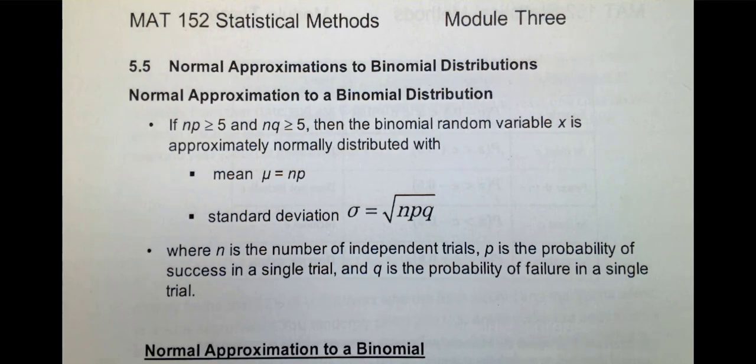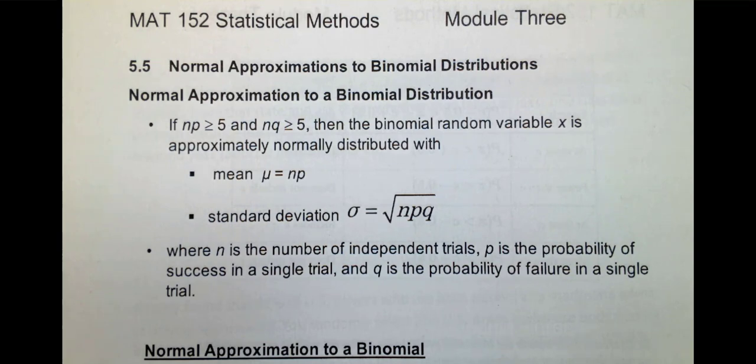So binomials is what we did first in 4.1 and 4.2, and we're dealing with data that was discrete. It was 1, 2, 3, 4. That was it. No in between. In Chapter 5, we went over to continuous variables, which means we had the in-betweens. We had an infinite number of numbers that we can choose from.